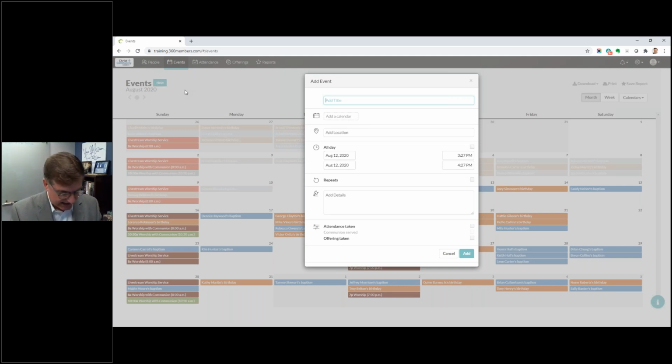So let's just say Zoom Bible study. See, and here's something great too. I've already started a Zoom Bible study, so as soon as I start typing that in, it's in there. You say, what do those little bitty things do for me? Well, they save time. And if we can save you time with this software, you can then spend it in other areas of ministry, and you can be doing other things. So just little things like that I love about this software.